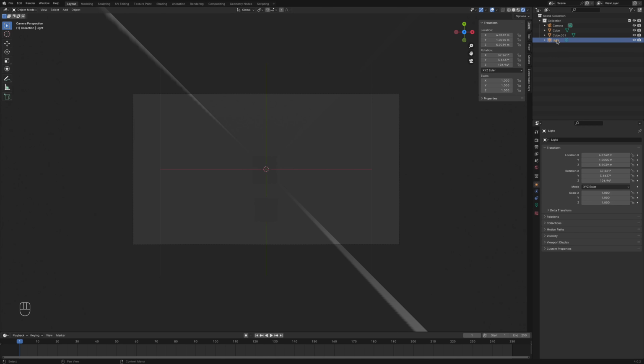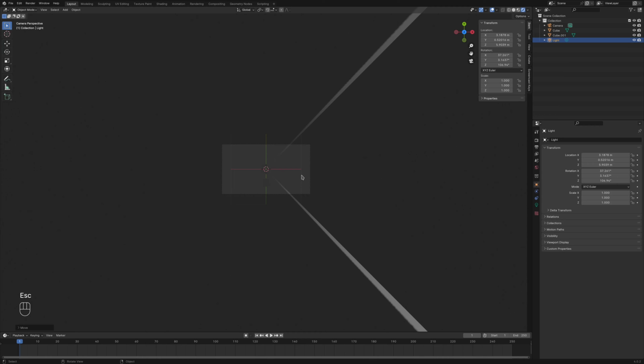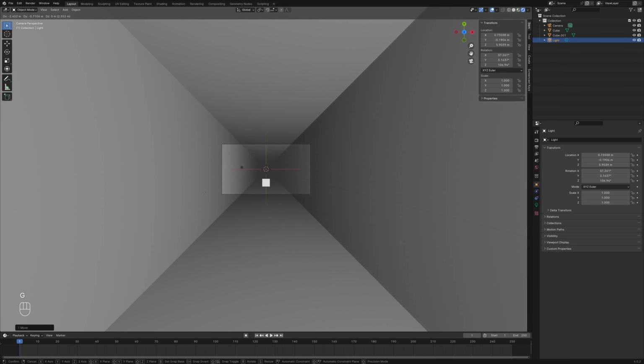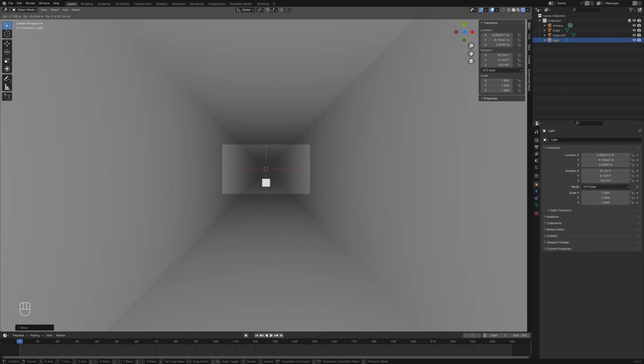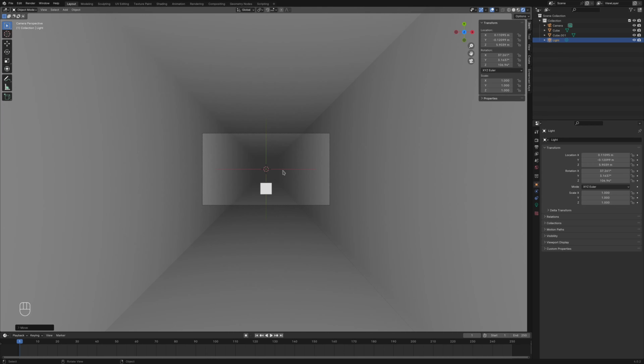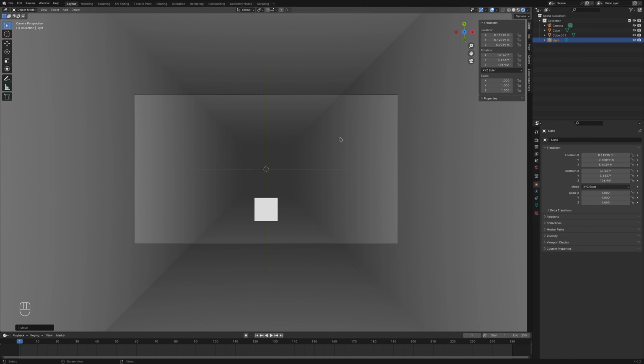So select the light in the outliner on the right corner and press G. And then move your mouse till the light is inside the cube. So we see our room now, we see the cube now, and that should be enough to have a good example setup to show our workflow.